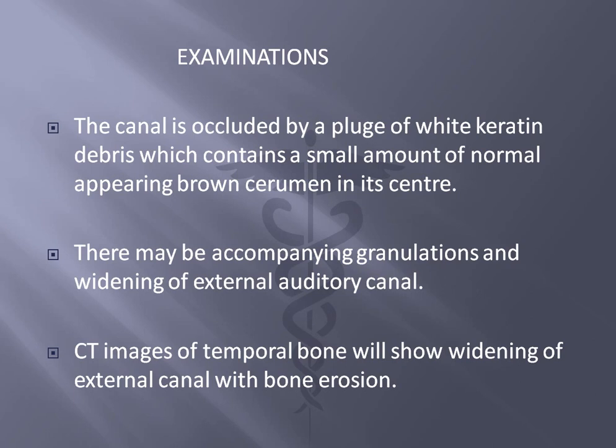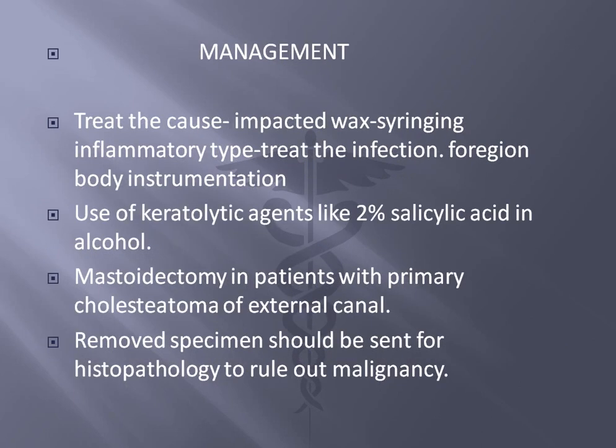Well, if you do the CT scan, the images of the temporal bone will show widening of the external canal with the bone erosions. Well, if you talk about the management, to treat the cause, for impacted wax syringing can be done. In inflammatory type, to treat the infection, the foreign body instrumentation, and well, use of keratinolytic agents like 2% salicylic acid and alcohol can be used.